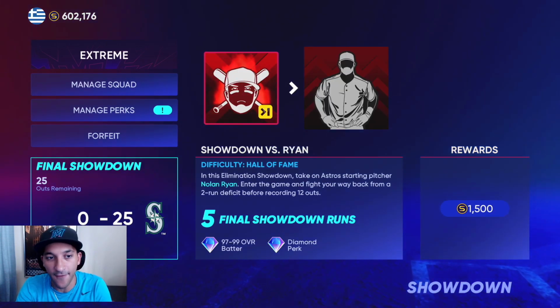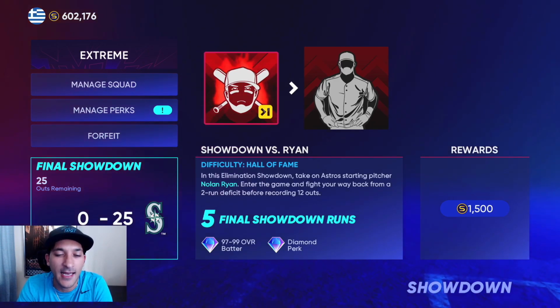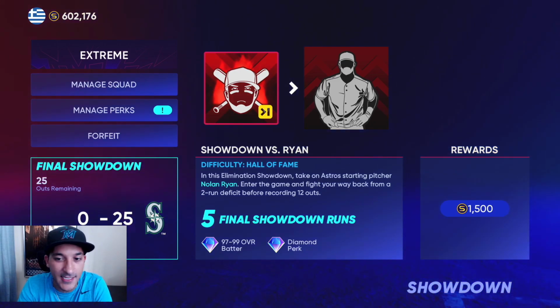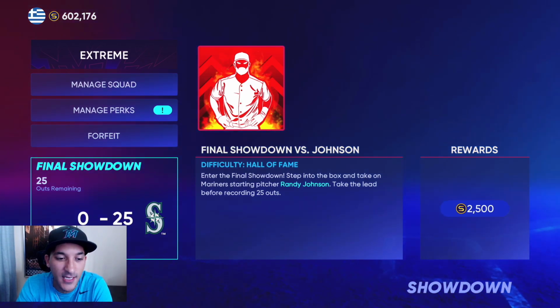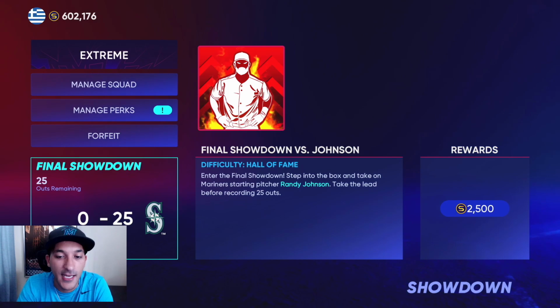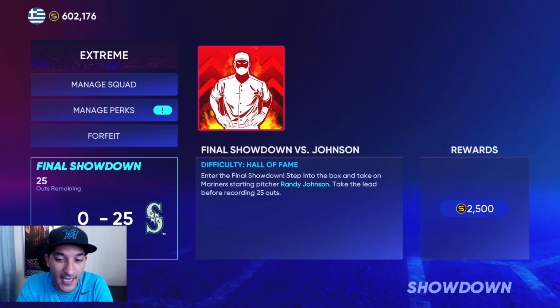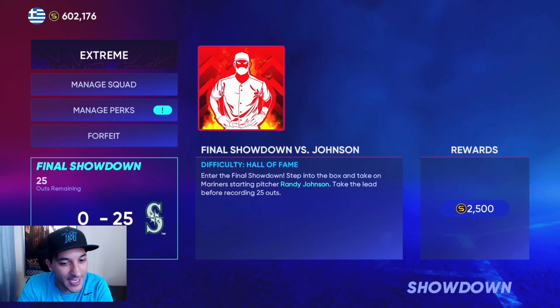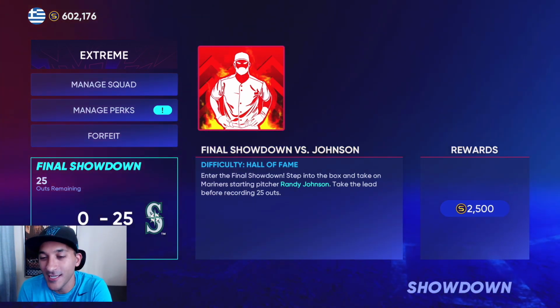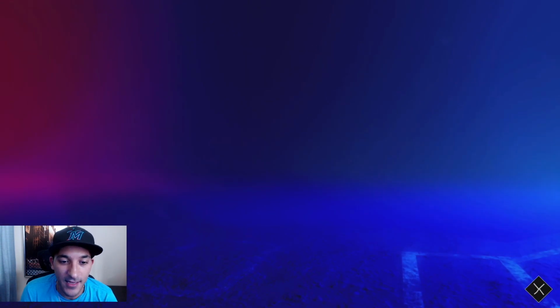So like I said, I failed Helsley so many times, but the one time I got to Nolan Ryan, the first time I failed it. And then the second time I pretty much finished this off and got to Randy Johnson and beat Randy Johnson. So once you get to Randy Johnson, you should have 21 runs. So you need five runs in 25 outs, which looks very doable. Randy Johnson is still very tough to hit on Hall of Fame. And I think when I was doing it, my first 10 batters got out. So I was kind of getting nervous a little bit, but then we were able to draw some walks and finally finish it off. But Extreme is really difficult for this showdown, and it's definitely going to be pretty tough.